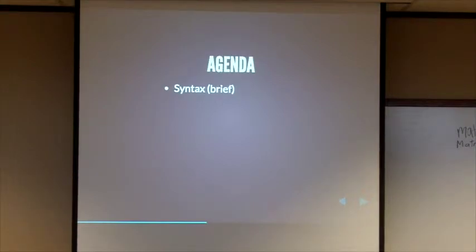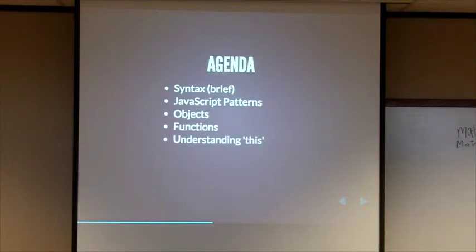I'm not going to spend much time on that. We're going to go over some JavaScript patterns. We're going to go over JavaScript objects, functions, understanding the this pointer. This is one thing that gets a lot of people. God, that one little pointer, it seems like it has a wicked wickedness behind it. It changes behind what I think it is. It's not. We're going to go over that as well.